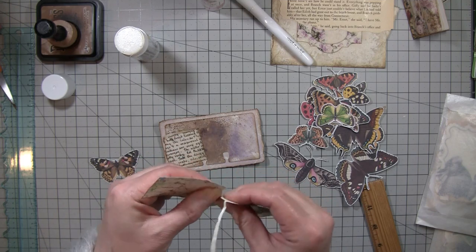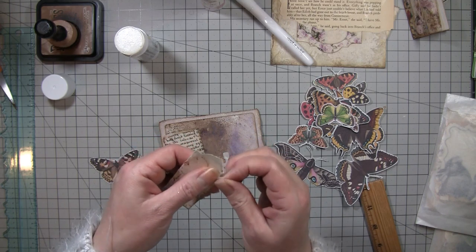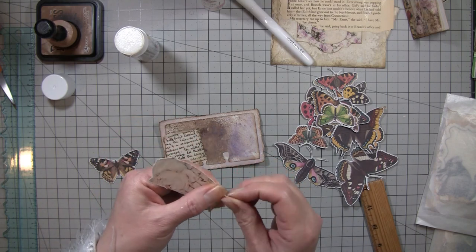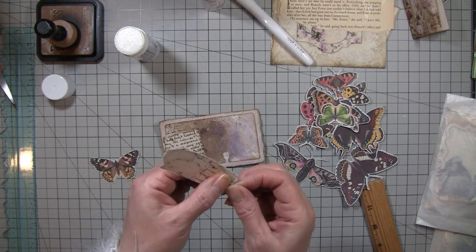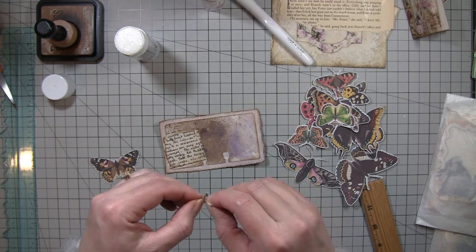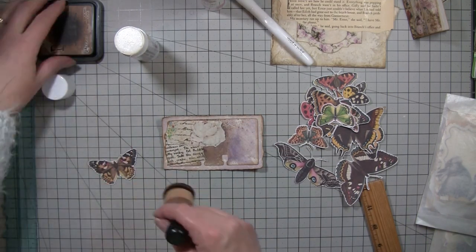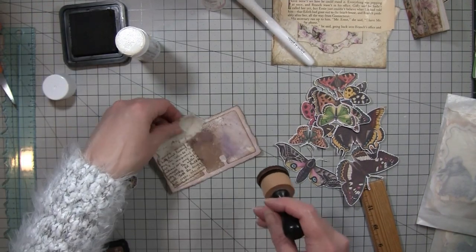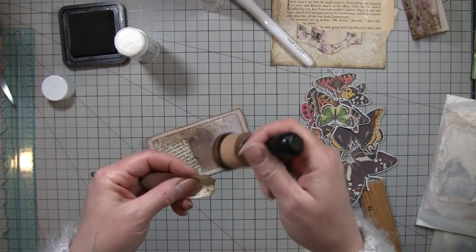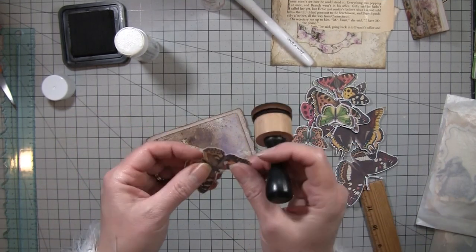I think I'm going to just take a portion of this - I kind of like the other colors and the rows and all that. I'm just trying to tear the tiniest little bit off of this side, which is always hard to do in this direction. I'm going to put some ink around this butterfly. How long have we been going - about 43 minutes.